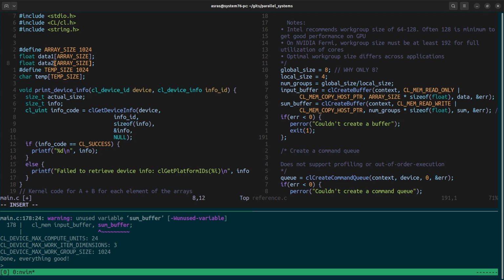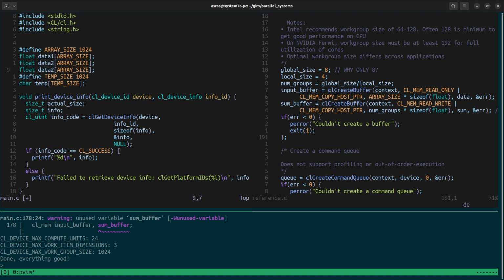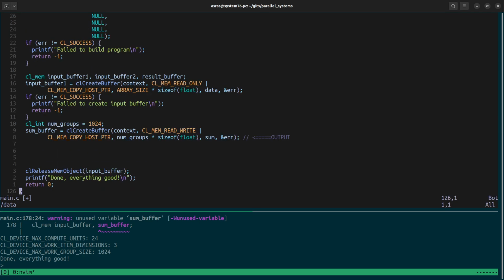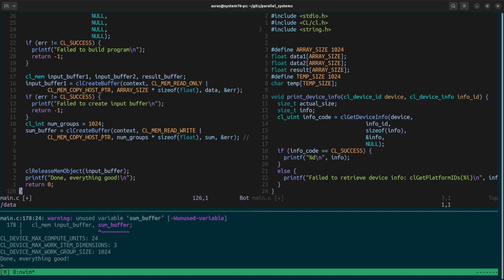Let's call them data 1 and data 2 and result. And then we want input buffer 2, 1, result buffer. And this one will be input buffer 1, 1. And instead of data, it should be data1.